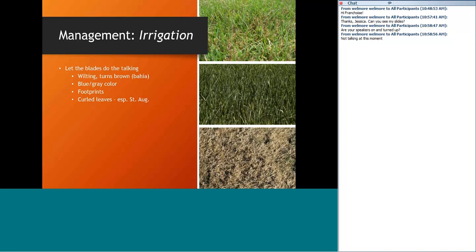This will help, again, to establish resiliency in that turf grass. If overnight, as it got cooler, it's kind of reestablished itself, excellent. Don't come in with supplemental irrigation at that point. But if you come out the next morning and it's still wilted, then that tells you, okay, I need to come in with supplemental irrigation.